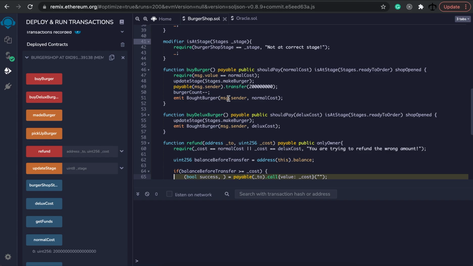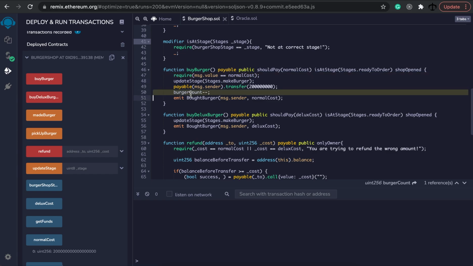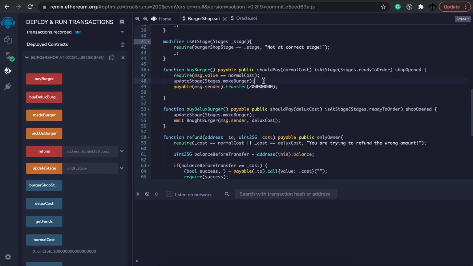So a better way of structuring this is to first have your checks, which are the require statements, and modifiers comply with this because they put it at the top of the contract, or the top of the function for that matter. We first put our checks, then we do the effects. So the effects are something like this burger count and even this emit.